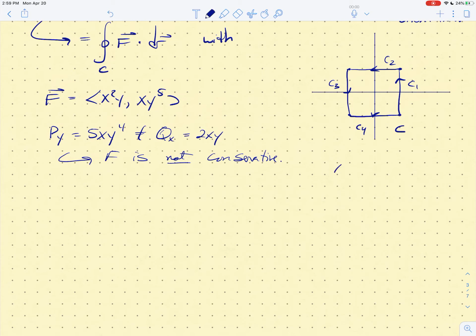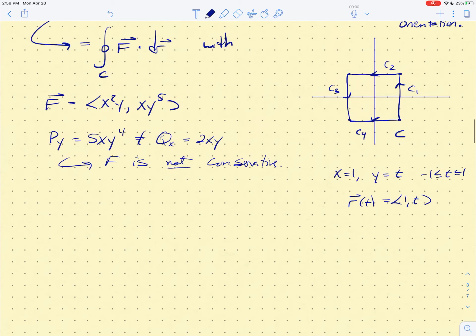For C1, you'd realize, well, x is just always 1. So x is 1, and we could say y is t, and t is going from -1 to 1. And so your parameterization for C1 would be ⟨1, t⟩, t between -1 and 1. And you'd have to do that for each one of these curves. It would actually take 4 different line integrals to be able to compute this.